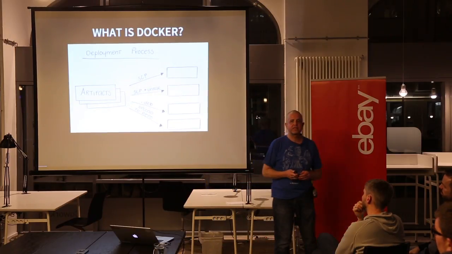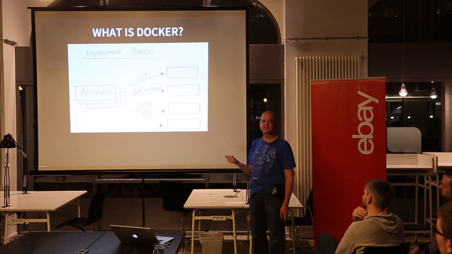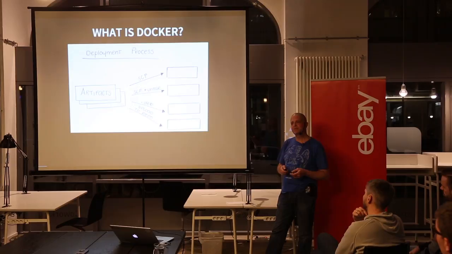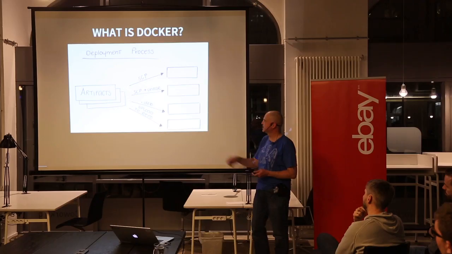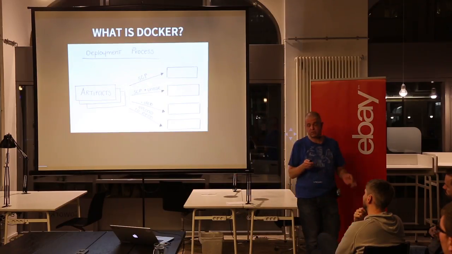Things like, is Java actually installed on this machine? Is the correct version of Java installed on that machine? And it turns out that the sysadmin thought it would be a good idea to move from Java 7 to Java 8. And yes, there are a few incompatibilities. And suddenly your application grinds to a halt because somebody did something to this machine that you have no control of.